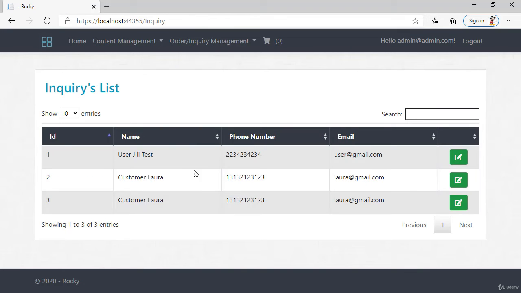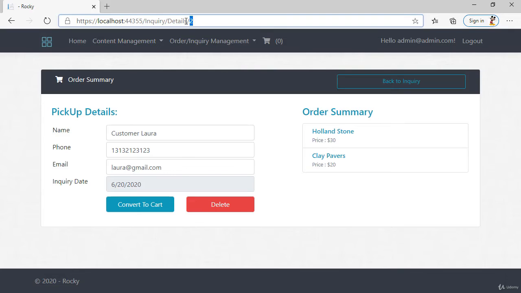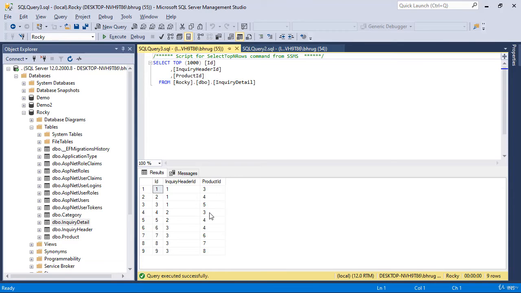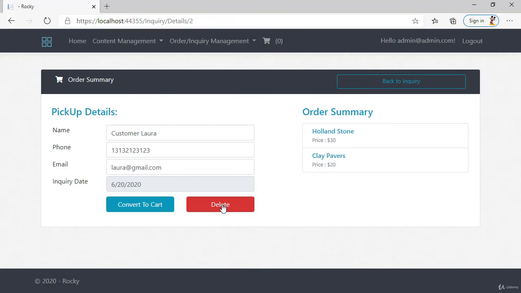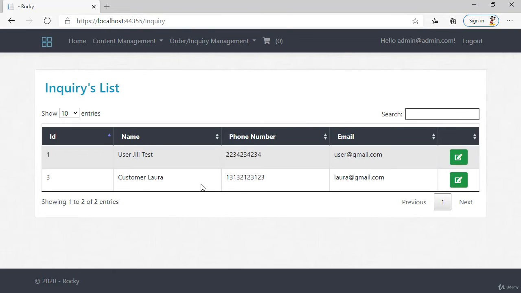We'll go to our inquiry tab. Let's delete this order, which has details ID of 2. It has 2 products. If we switch back here, you can see inquiry header 2 has 2 products, 3 and 4. If we come back here and hit the delete button, great, you can see now we only have 2 inquiries in the list.